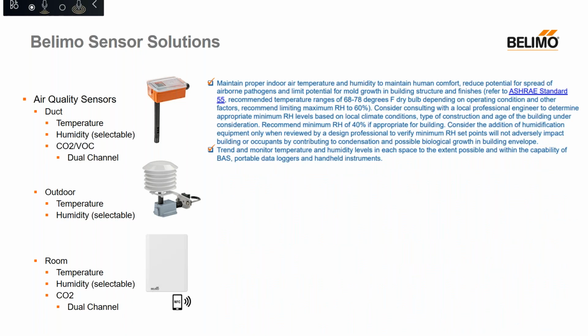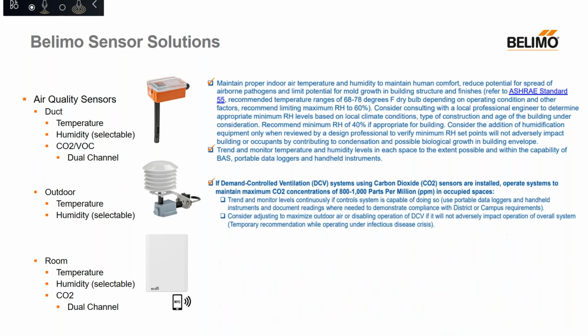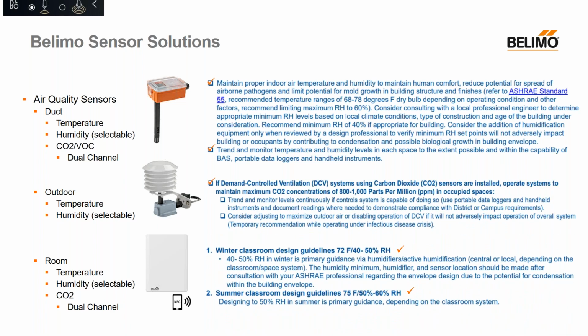So jumping back to the subject at hand, some of the current recommendations in these two guidelines can be met by using our sensors, like keeping zones in classrooms to temperatures between 68 and 78 degrees, as well as the specific call out on maintaining relative humidity levels between 40 and 60%. These sensors also help meet the other recommendations revolved around CO2 levels and new classroom design criteria, specifically during the winter and summer seasons.